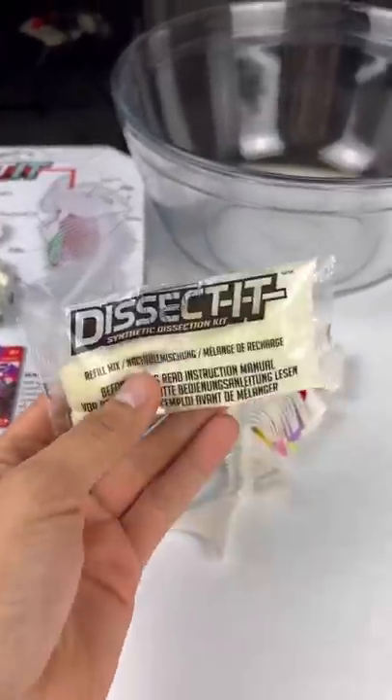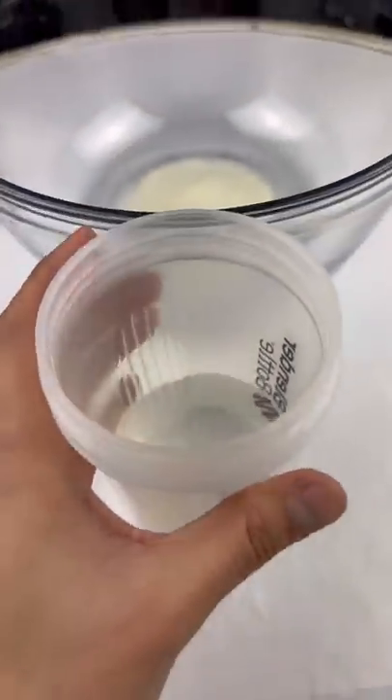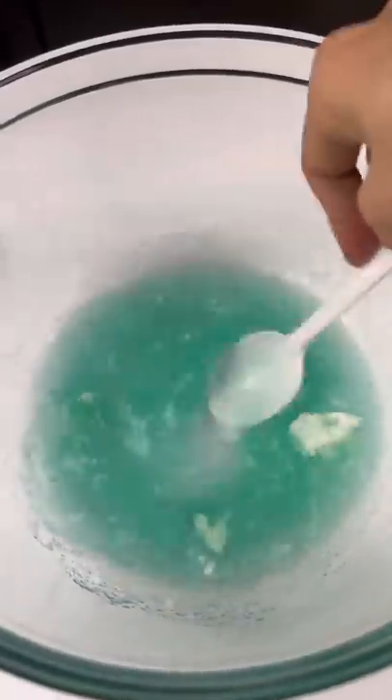It came with a polymer powder. Let's see how this stuff actually works. Let's place it in the bowl. I don't know if I'm supposed to add some food coloring — it's supposed to be blue. Now we add some warm water. Never mind, it's turning blue. Mix it up, now let's put it inside.